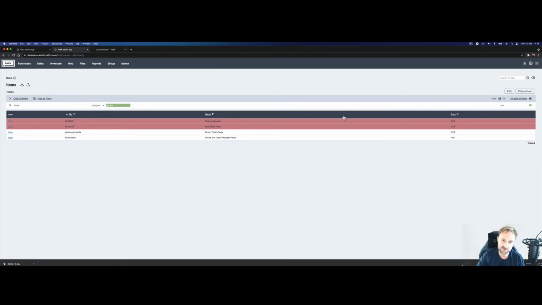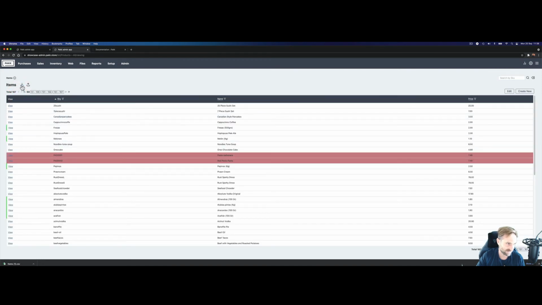So it doesn't take any notice of the fields that are in your view. It will always export all the fields, but it will take notice of the filters. So in this case, this is going to be an export only of these 4 products. If I clear the filters and click export again, it would give me an export with all of the products. So it does look at the filters. If you want to do an export, filter down to the data that you want to export first.